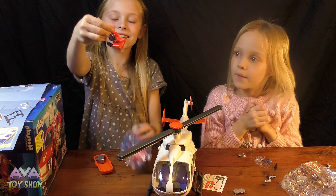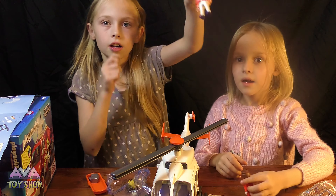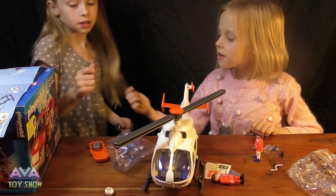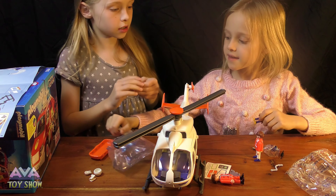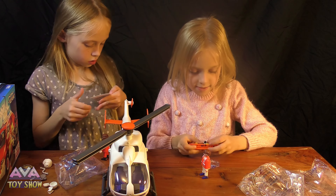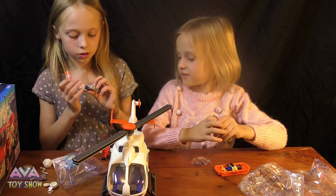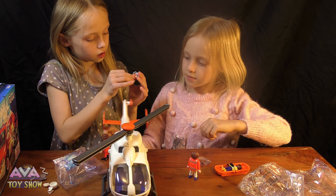We're going to open this bag, guys. Oh look, a person! This is the Lifey Garney thing, I think. Yeah, they're the doctors. He's got three bandages. Oh, a little girl — there's one head thing and three of those. She probably goes in here. I think that's for a hat. I think this sticker goes on the medical box at the front.